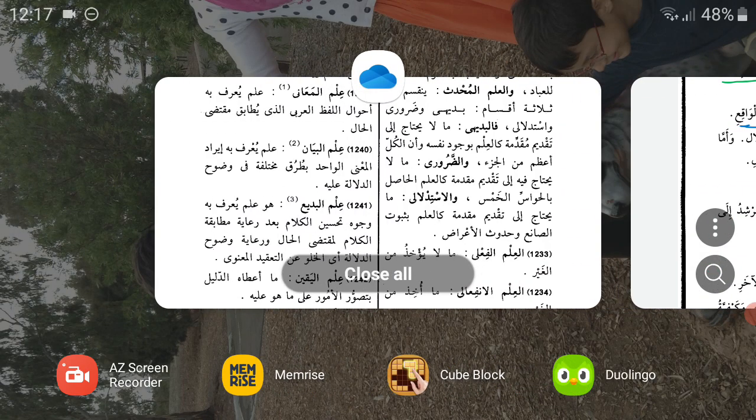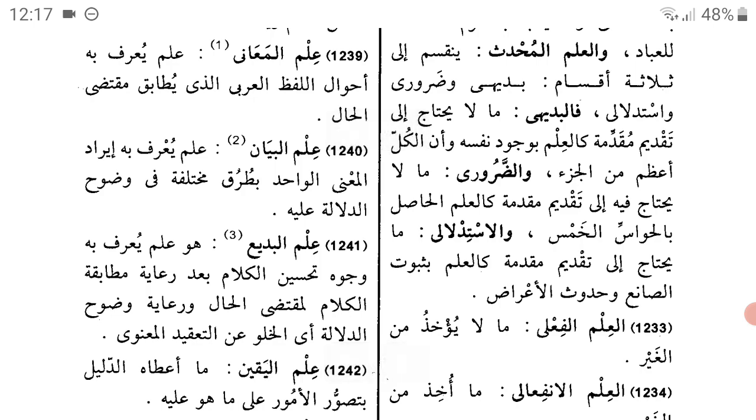He differentiates between them. He says al-badihi ma la yahtaju ila taqdim muqaddimatin. So instead of the earlier wording, he said ma la yahtaju ila taqdim muqaddima. So the one which doesn't require premises. And premises you require when you require mediation, and through mediation you have a conclusion, because the mediate, the wasat or middle term, is a type of premise as well. So he distinguished between badihi and zaruri. Both for him are ma la yahtaju ila taqdim muqaddima.